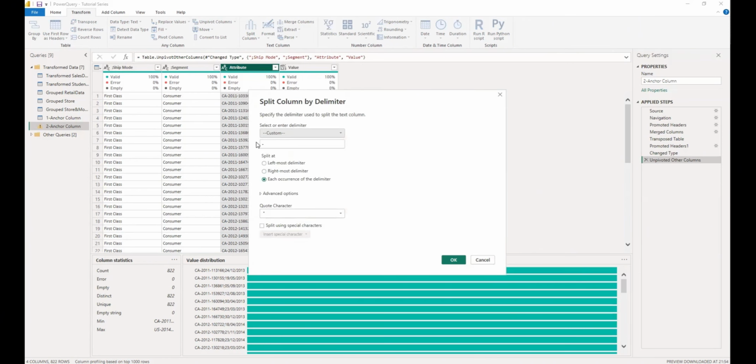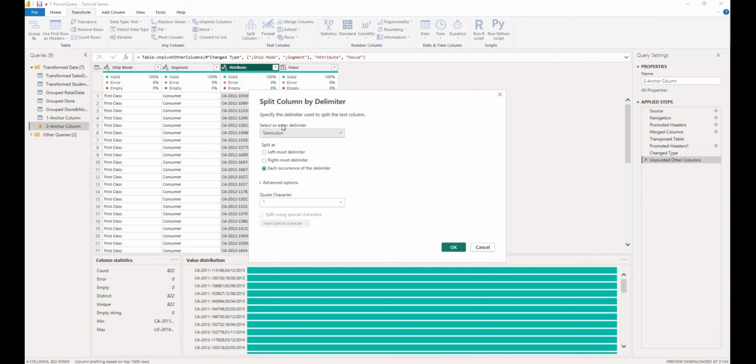Now it is asking me, do I want to use hyphen as my separator? No, because hyphen will scatter the order ID. So I'm going to use the same delimiter that I used when I was merging them. That's when you split them correctly.